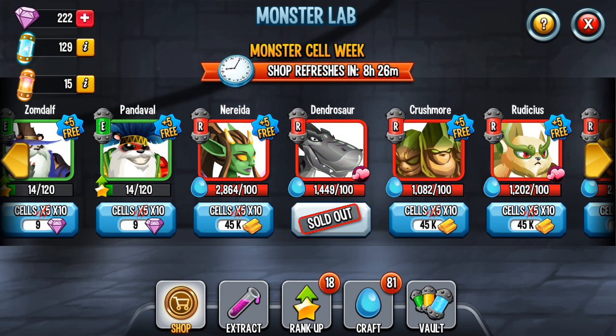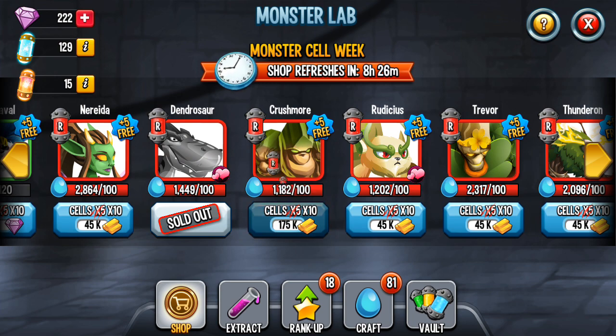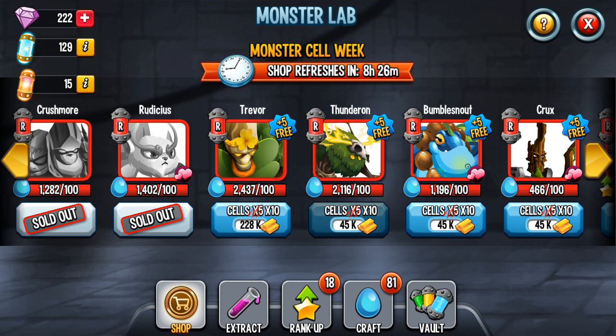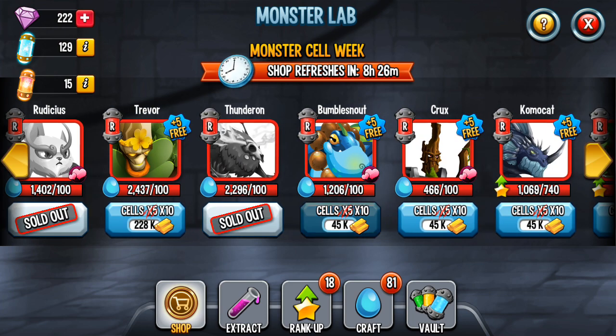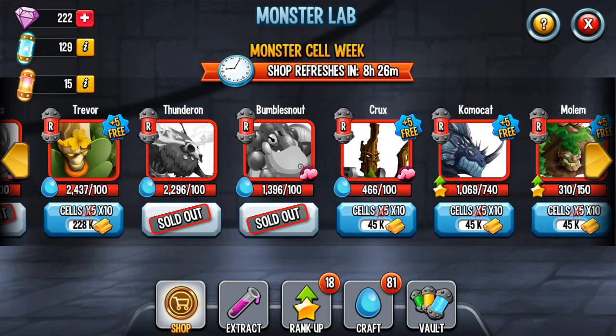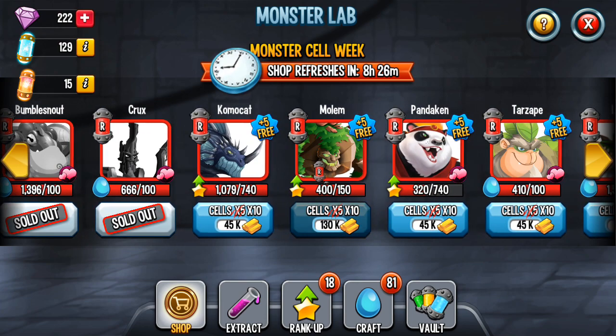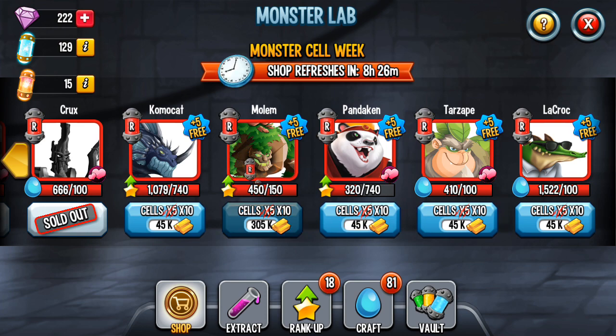So let's check our Drendosaur, Crushmore, Ruticus, Trevor. I think is good. We'll actually get him to 240 just in case. Urticus is done. Thundereon, we have actually a bunch of his eggs. Bumblesnout has no legendary to get, but we'll still get his cells just because. Crux, I think he's in a book, so we gotta get him. Kumacat's done. Molem would be cool to collect. And the Croak, because we have Tarzape and Pandaken.